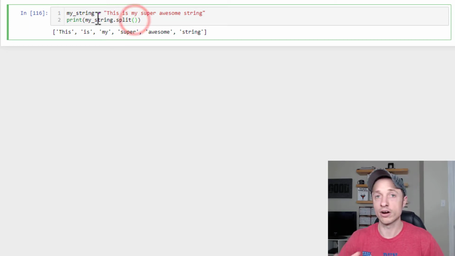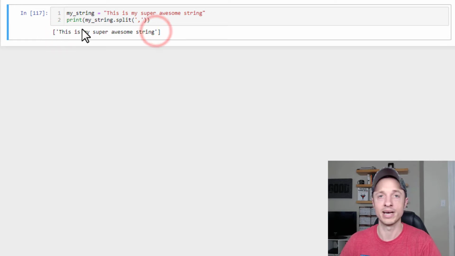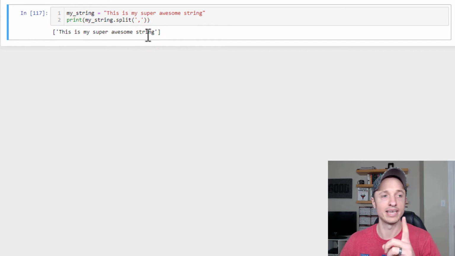Now you can throw an argument into the split method where it splits where you tell it to. So if you wanted to split at like the commas or something to that effect, you could do that. To do it, you just type in your identifier for splitting your string. So we say we want to split it at the commas, we run it, and we'll notice that there are no splits. It just put my entire string into a list, and it's just one item in that list, which is my entire string. And that's because there are no commas up here in my string.